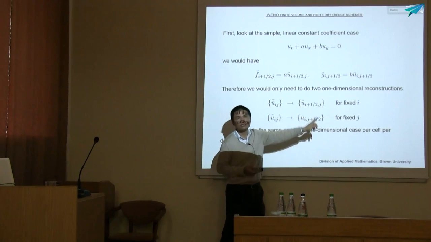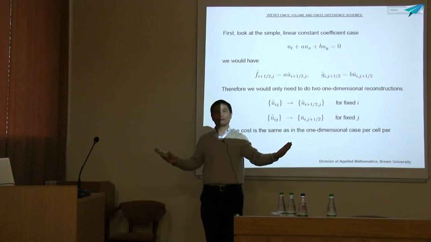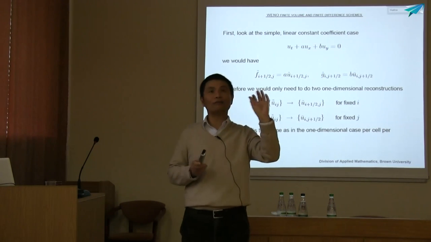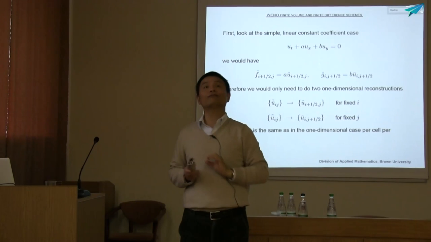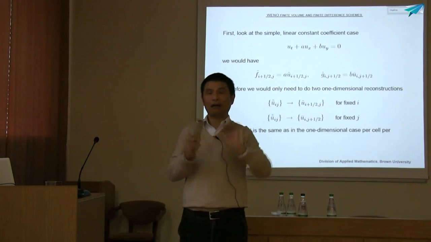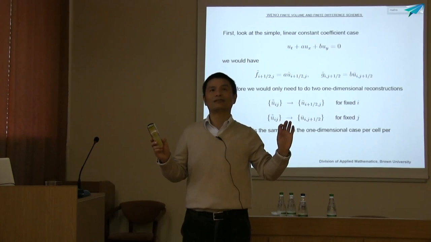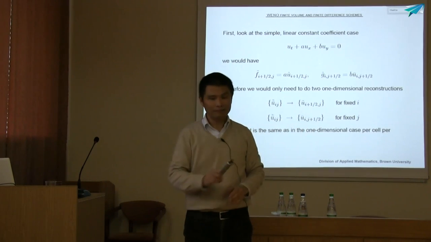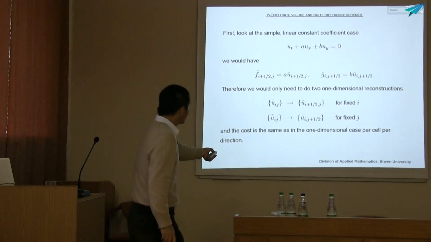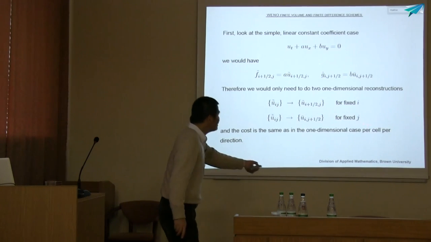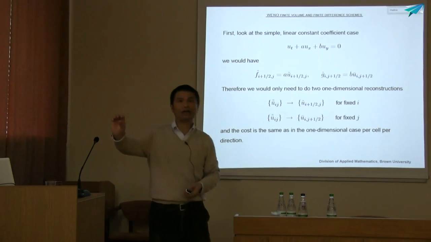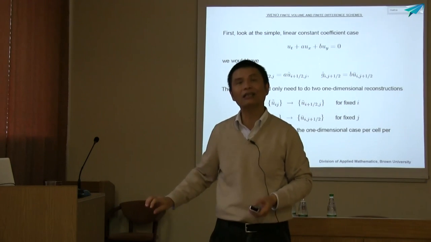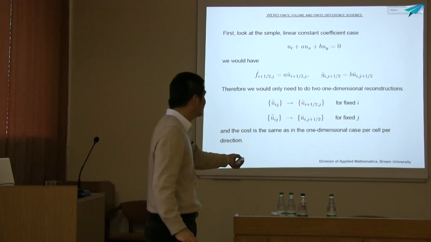V bar to v. This is one dimensional, right? You want to get from the x cell average of v to the function value of v. It's one dimensional, so the tilde is just a passive part of v. So from here to here, it is a one-dimensional reconstruction, of course, per line. So on each line you have to do this one-dimensional reconstruction. You can get from the double average to u tilde.